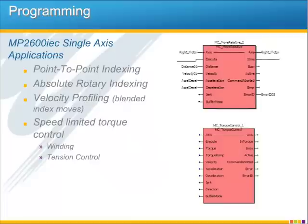One common application for the MP2600iec is point-to-point indexing using the PLCopen function block MC_MoveRelative or MC_MoveAbsolute. Due to the tight integration between the MP2600iec and Sigma-5, you can get really fast positioning. For example, we've seen a 72-degree move in 14 milliseconds on a machine with a directly coupled load and 1-to-1 load-to-motor inertia ratio.